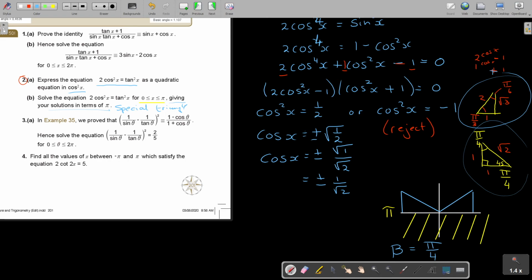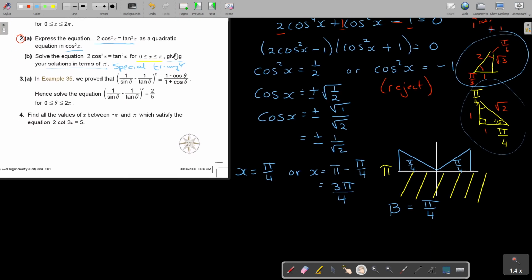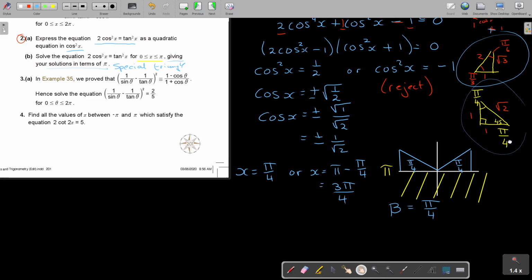So now, for this one, it will just be pi over 4. So the one angle of x is just going to be pi over 4. But the other angle of x, it's going to be that yellow, pi minus the pi over 4, and that's going to be 3 pi over 4, or 3/4 pi. So my two answers, and can I emphasize this again? Giving your solutions in terms of pi, you find it's either going to be the basic angle, pi over 3, pi over 6, pi over 4, just depending on the combinations. So if you see square root 2, go for pi over 4. And if you see square root 3, then it's either pi over 6 or pi over 3.